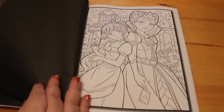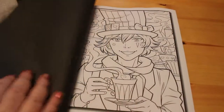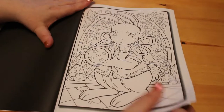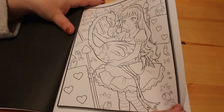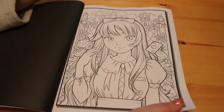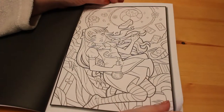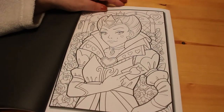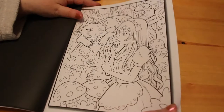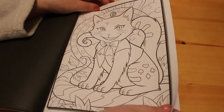Here's the first one of Alice and the playing cards, then Alice and the Queen of Hearts — I quite like that one. And again with more playing cards; I like the way there are playing cards on most of these pictures, I think that's really good. Here she is again with the potion and she's falling down the hole. Oh, that's a gorgeous one of the Queen of Hearts — that's going to be a nice one to colour. Alice and the Cheshire Cat — and look, he's got the little playing card symbols on him, that's pretty cool.